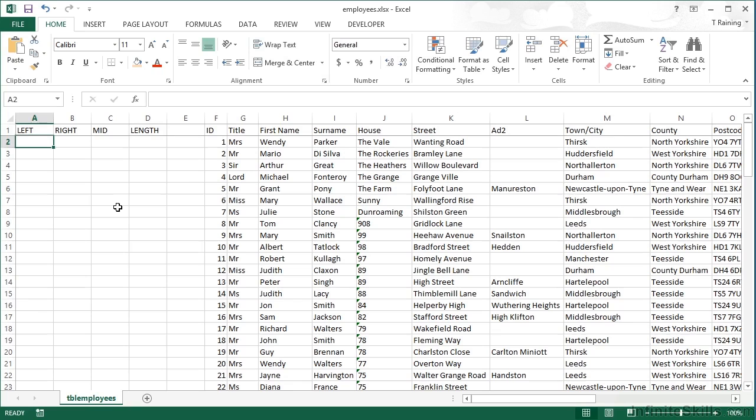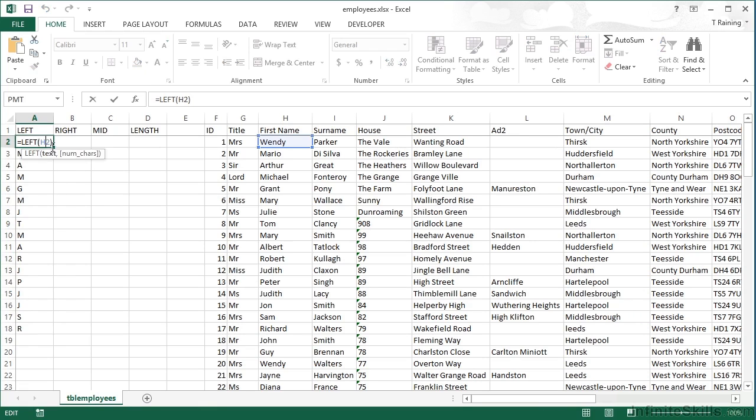Now the left function works by extracting a number of characters from the left-hand side of a given string. So we say equals left, open brackets. That's when we see our parameters. Text is the text string that we wish to extract a number of characters from. So if we were to pick on the first name column, for example, then the number of characters, or numchars, is actually optional. If we don't put a value, so if I just close the left function, then what will happen is it will extract the first letter. And then we see W. And we can replicate that down to see that it works just like all the other Excel functions. So we see the first letter of everybody's first name going down the list.